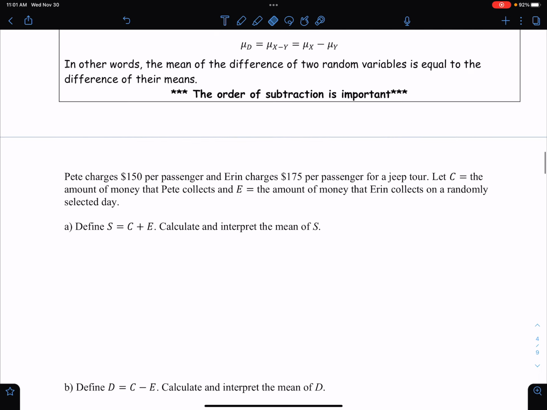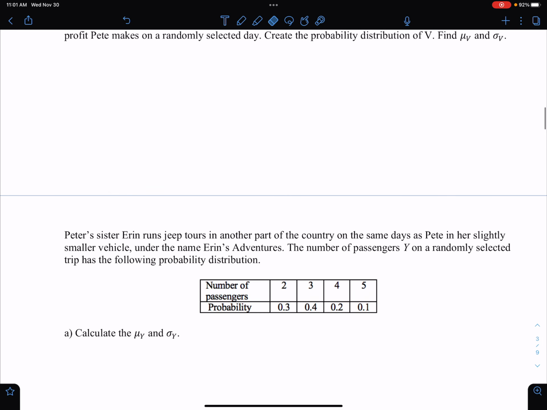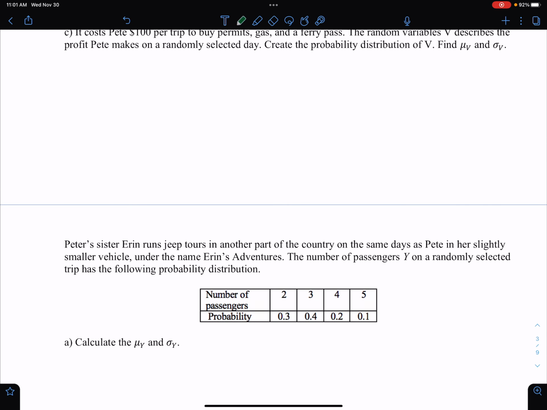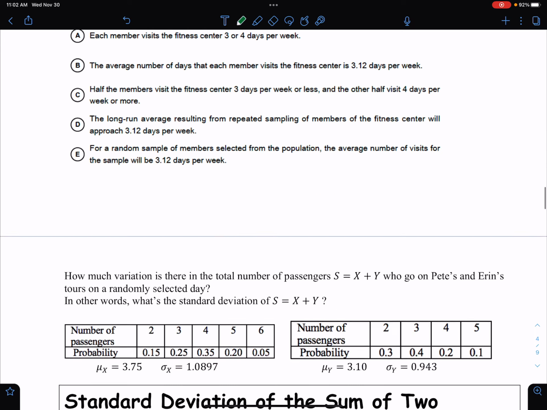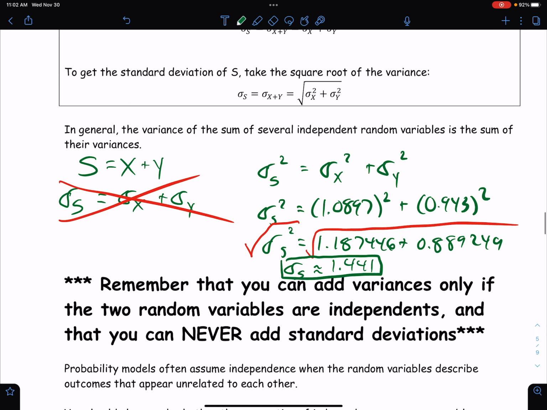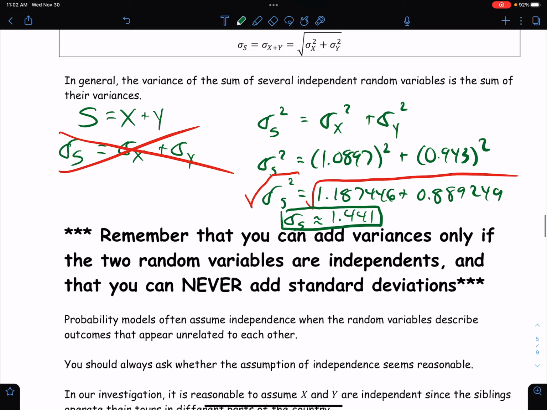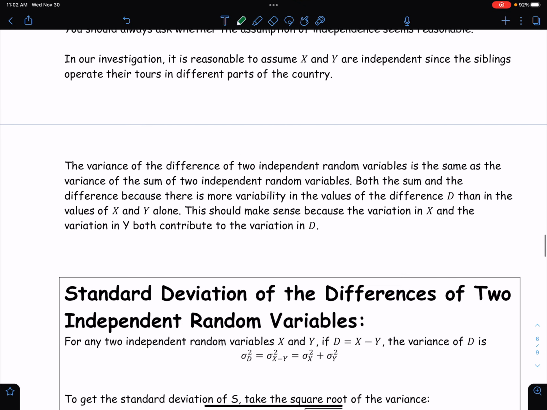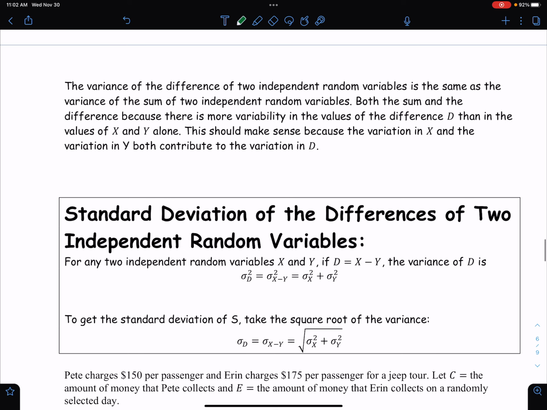If you think back to the examples, they are independent because Aaron is in another part of the country than good old Peter is. So we can assume they are independent. This, I think, was the part in last class that might have been a little rushed, and a lot of students were a little confused. When we are also subtracting random variables, we still add their variances together. It's the same exact formula, and square root the variance to get the standard deviation of the combined event, which this time is X minus Y.